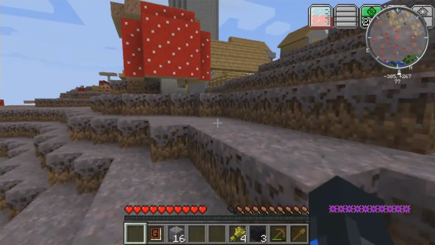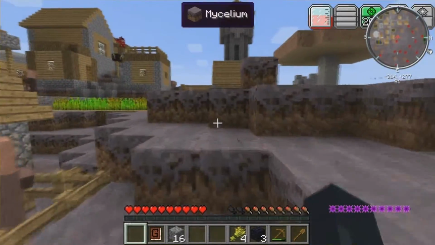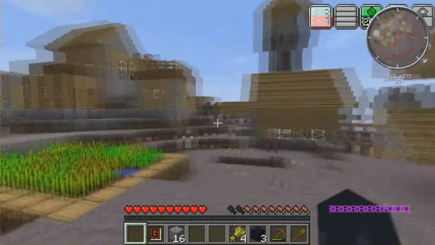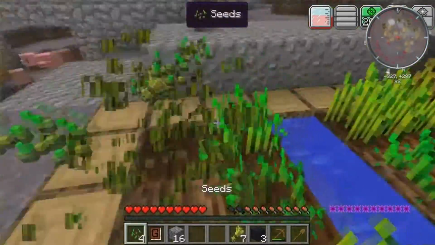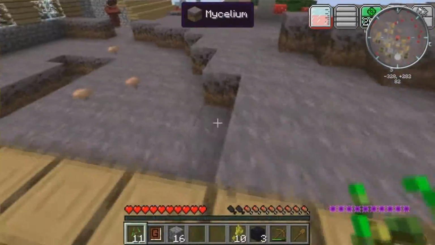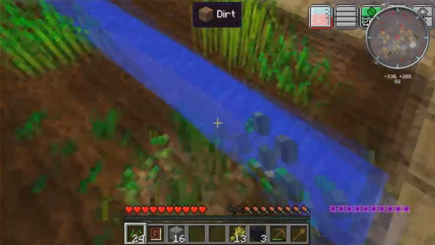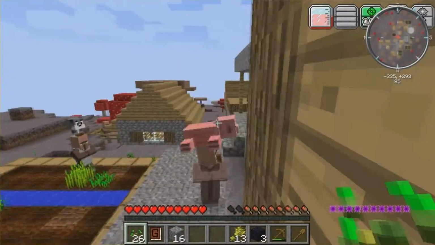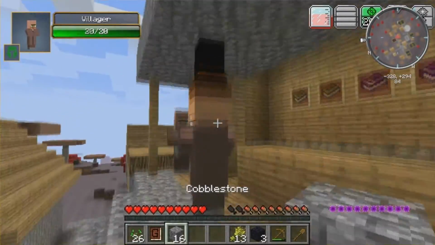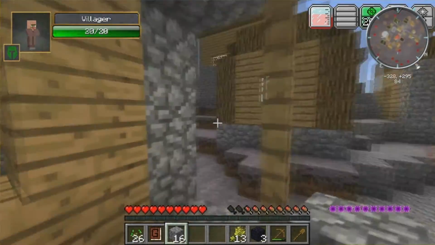There's mushrooms and wheat. I want to see if there's a blacksmith. This village is pretty big. Pick up all this food. You guys don't need it. I'm not going to come back here, so I don't really care if I take your seeds either. And let's go exploring. Oh yeah, I've also got the hat mod installed. That guy looks ridiculous.